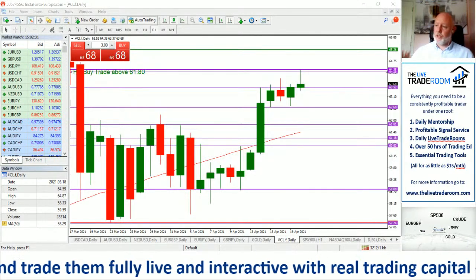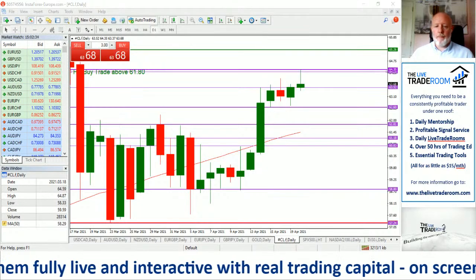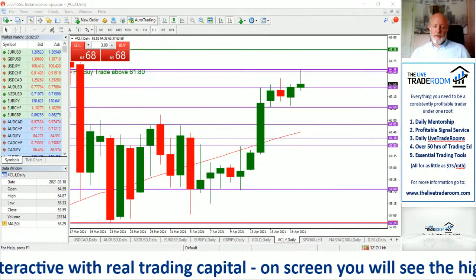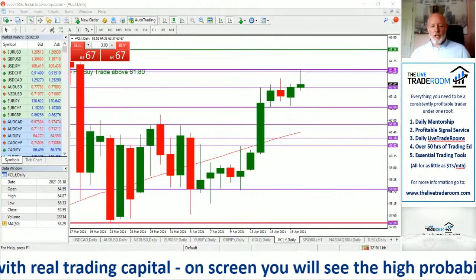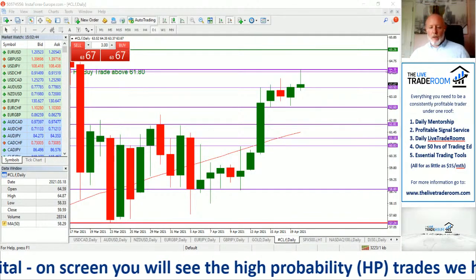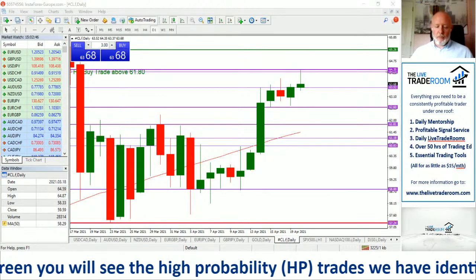We have a strong focus on risk management. So work out how much capital you're committing, make sure you're comfortable with that. If it's too much, or if it's a large percentage of your account, then maybe look to reduce that a little bit and just be nice and disciplined with your own capital.